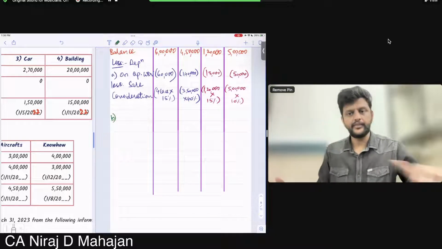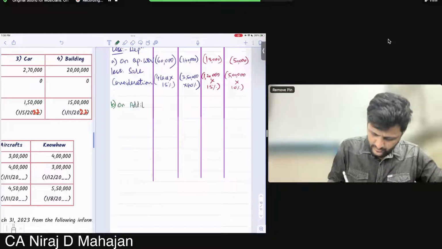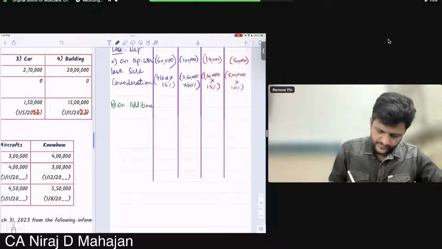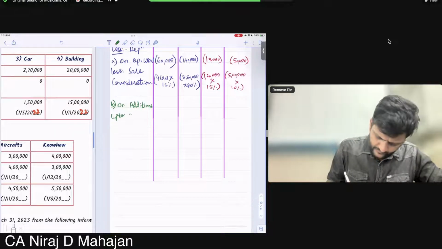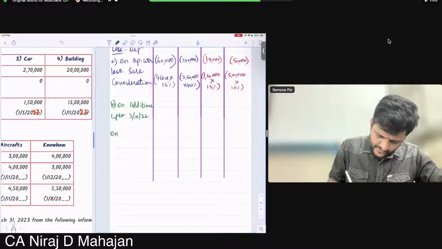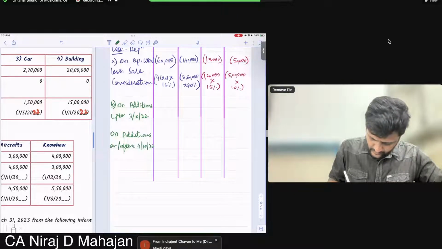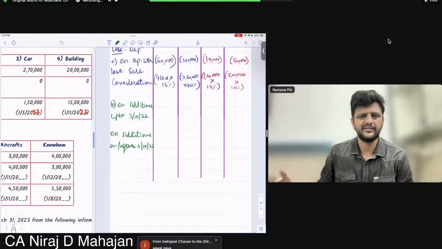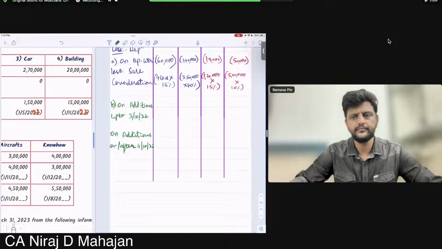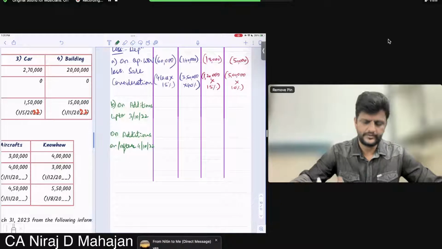B. Now I can give depreciation on additions also, wherever I have added the new machineries. So on additions. Up to what date? What was our cut-off date? 3rd October, no? Yes or no? And on additions on or after 4/10/22. Okay, everybody? Audio video okay? All of you? All okay? Fine.